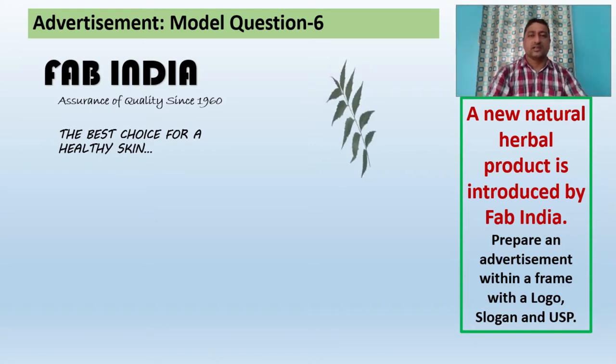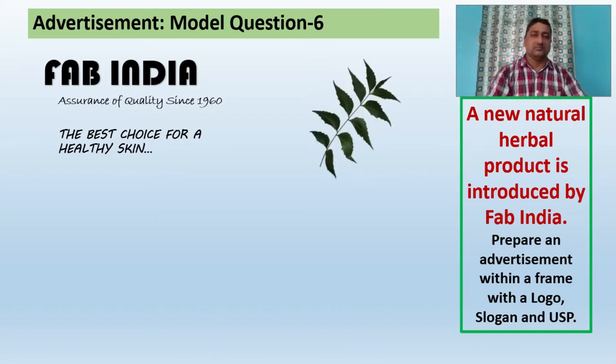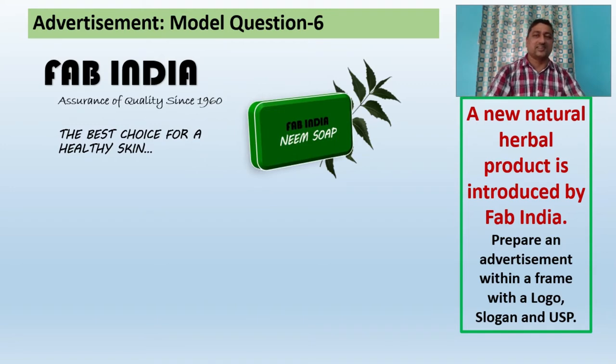We move on to the relevant picture. I can use a neem leaf, right? A bunch of leaves can be used here, or an image of a tree. And then what I need is the product, that is soap. Therefore, a soap image is always needed. You can see a soap. On the soap, the company name and product name can be given. The basic element is that your image should consist of the company name and the product name. Certainly, you can add quantities, saying how much quantity it is. And certainly, you can add other details, the USP, like it has turmeric or something else. That is the possibility, right?